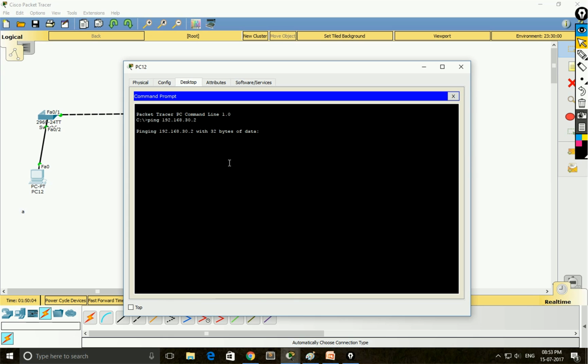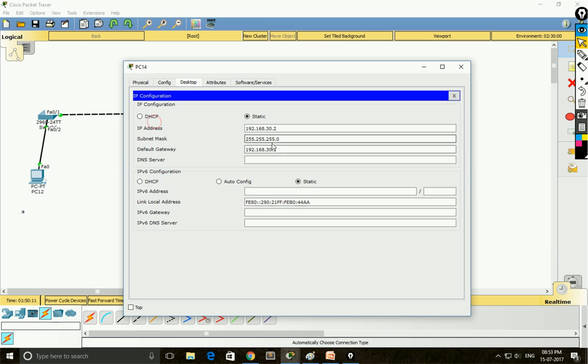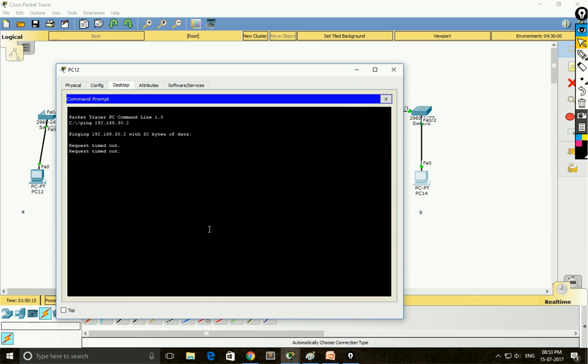Let's see what happens. This is 30.2, right? So let's see if we get a ping or not. We are not supposed to get the ping reply. Why? I will tell you in a minute.